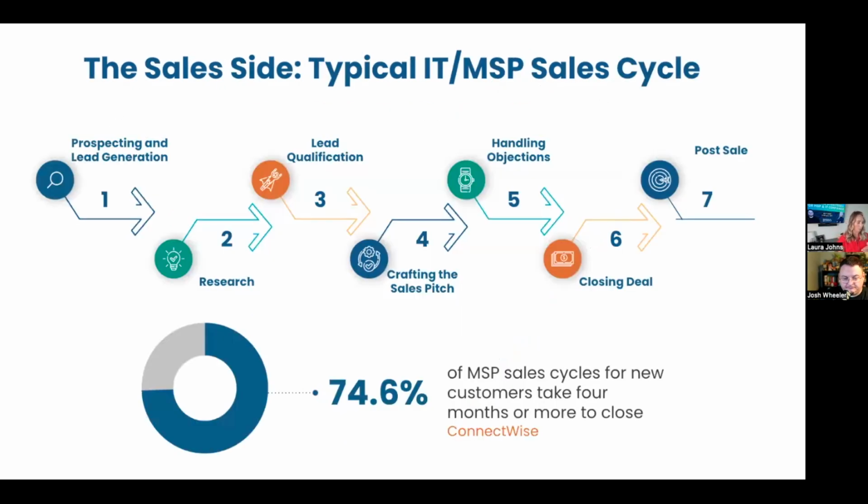So next, I think this kind of goes to the, you said it took 4 years, Art. So your sales cycle might not, if you're a managed services provider or IT company on this call or in the telecom world, your sales cycle might not look exactly like this. The labels might not look exactly like this, but it looks something like this, right? So we know that you're going to have to prospect, generate that lead. You're going to have to make sure that they're a good fit for you. You're going to have to qualify them. You're going to have to figure out the pitch, multiple pitches sometimes to the right people, get the decision maker, get the right person in front of you. They're going to have a list of objections. You want to handle that. Then you close the deal. And then there's a whole lot that goes on post-sale that is a whole big category. But this is essentially a sales cycle.